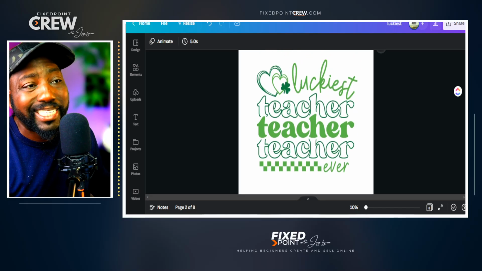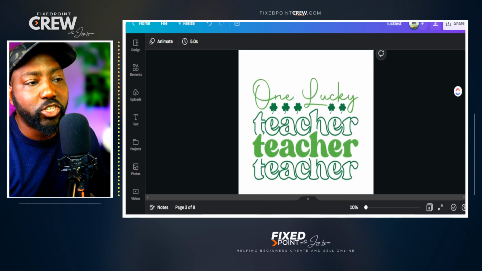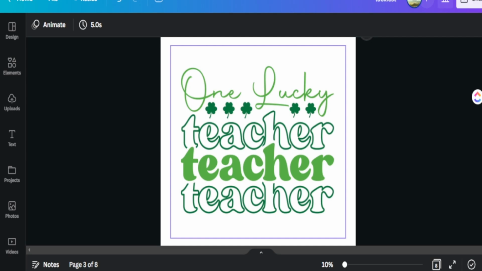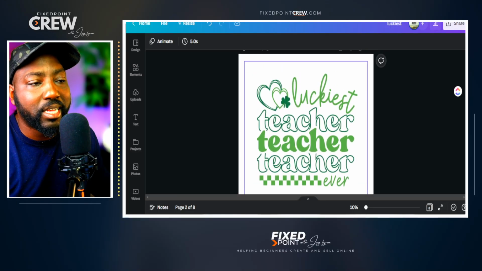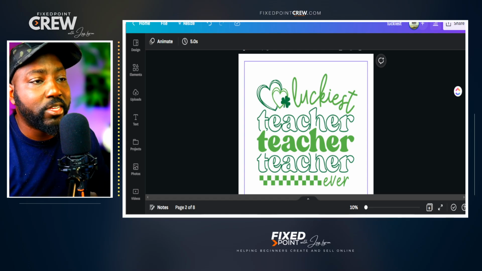So now that we have our entire design complete, I just want to share with you where we were in regards to our original design from Creative Fabrica. This is what we downloaded from the website here, but this is how we changed the design to make it our own. Again, the overall goal here is to utilize pre-made designs, add in some things that are of our own value, take some things out, and really bring something that is working, but yet something new into this marketplace.